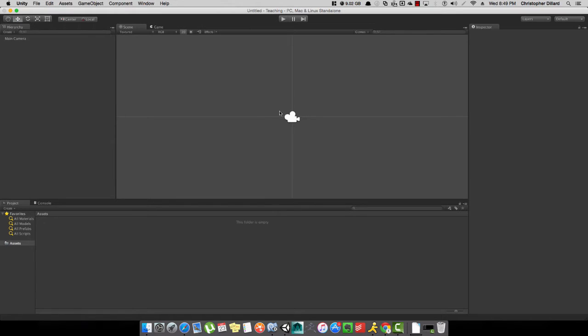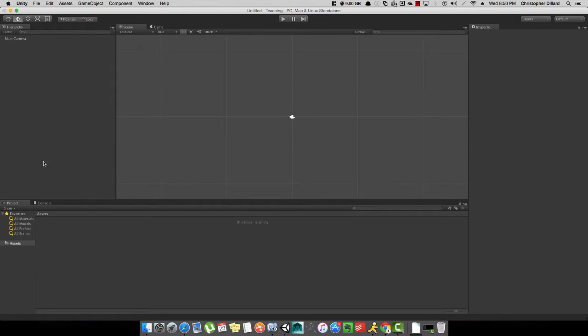Now, as you can see, the scene view looks different because it's in 2D mode, and you might want to go ahead and start setting it to 2D mode, because that's what we're going to work with. We're not going to do any kind of 3D stuff. Just keep it simple with 2D, although some people would argue that 3D is actually easier, but we're not talking to those people, so we don't have to worry about what they have to say.